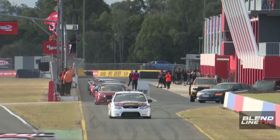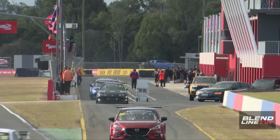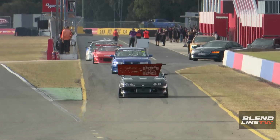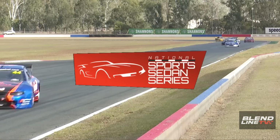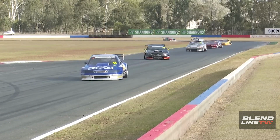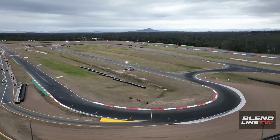There's Ray Hislop in the ex-supercar. He's getting some good, valuable miles in here this weekend, racing here next weekend as part of the Speed Series in the Verdict touring cars. So he's having a really good look at QR over there the next week as well. So he keeps motoring out on the track as well.